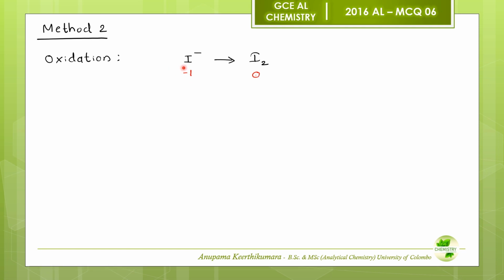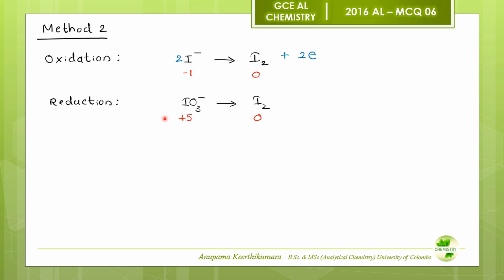The oxidation process is the oxidation of iodide ions into iodine molecules. First balance the number of iodine atoms, then balance the number of electrons. The oxidation state of iodide is -1 and the oxidation state of iodine is 0. -1 to 0 involves 1 electron, but there are 2 atoms involved. Therefore, 2 electrons have been released during the oxidation process.